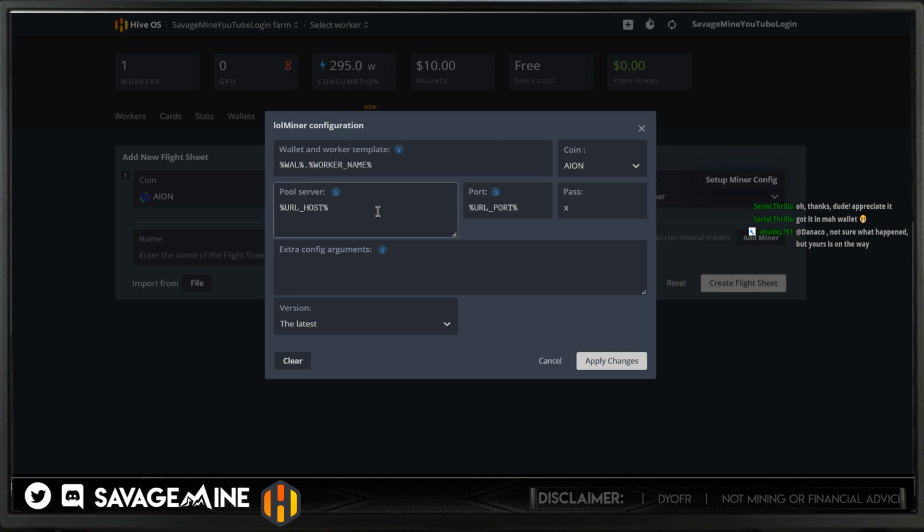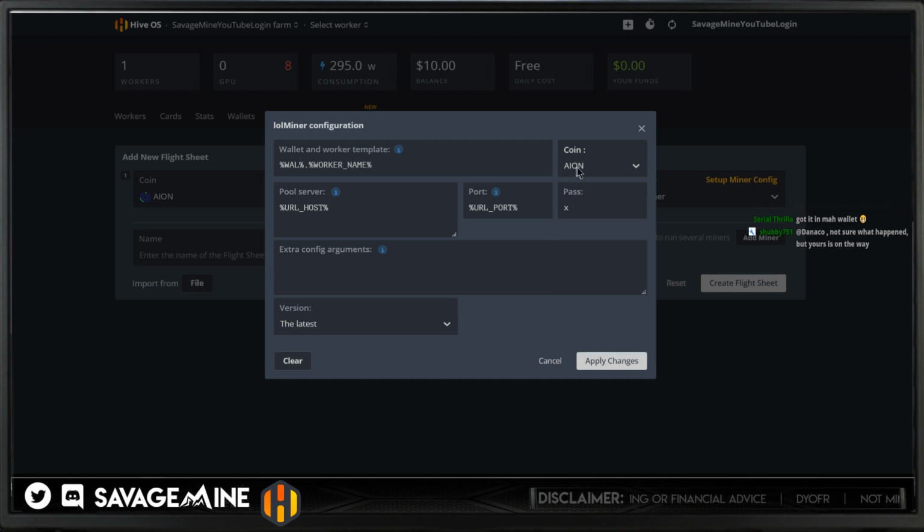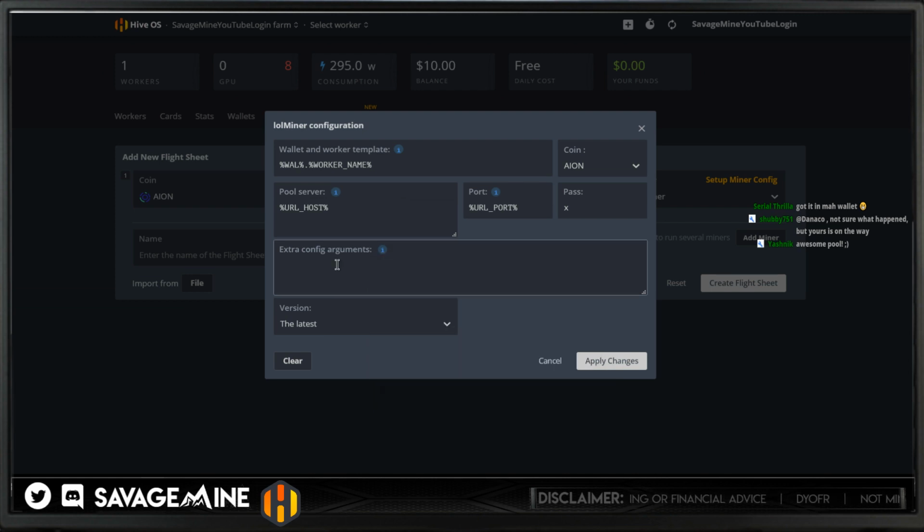Most everything should be in here already. I think this right here sets the personalization string so that it's Aeon 0 POW. And it'll look like, let's see here. I think that's how it looks.